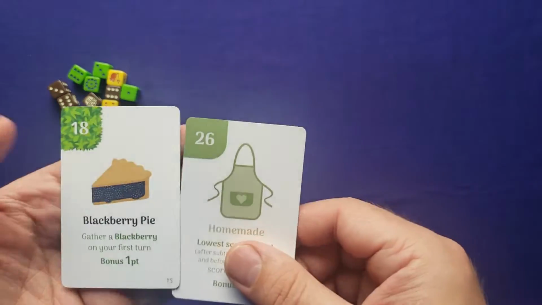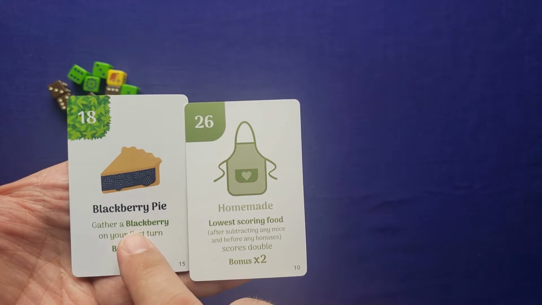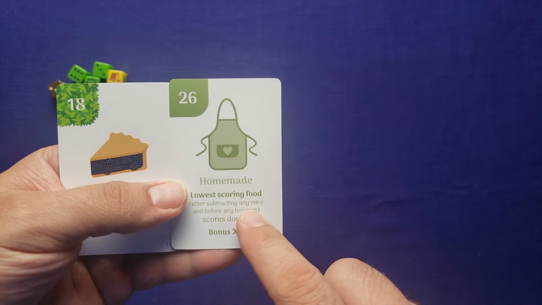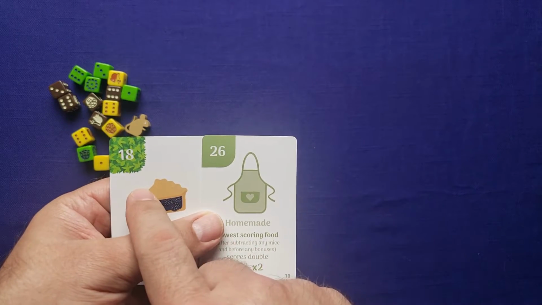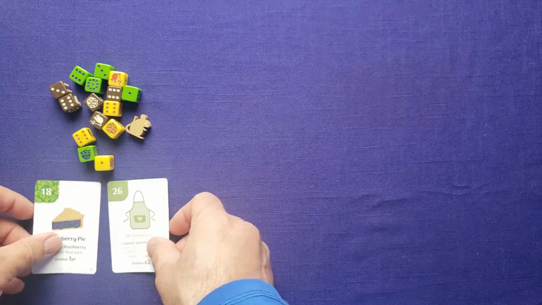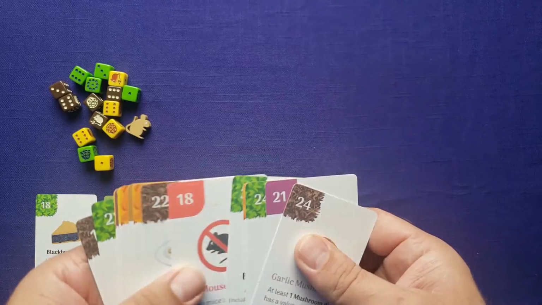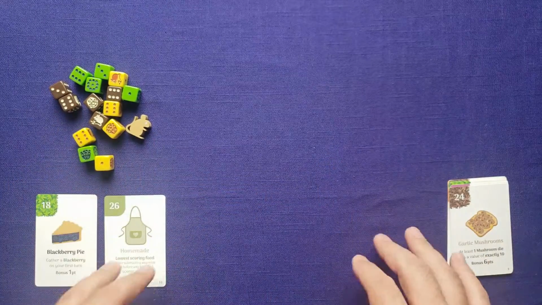And so what these tell me are different scoring opportunities. We have gather a blackberry on my first turn, which will give me 1 point. And then the lowest scoring food after subtracting any mice, but before any bonuses, scores double. You add these 2 numbers together, and that's going to be your goal. So I need a total of 44 points. And so that's going to be our challenge today. The rest of these cards, you're going to shuffle up and then draw 9 cards, and that'll be the start of the game. Now, before I go into the gameplay, I'm going to explain all the rules.